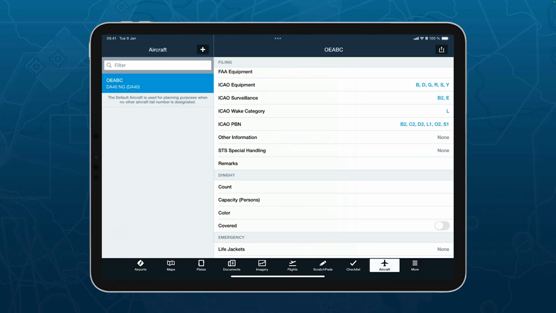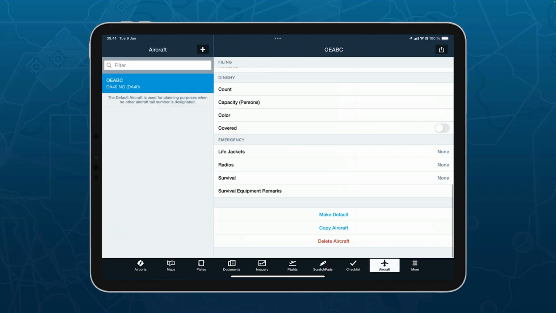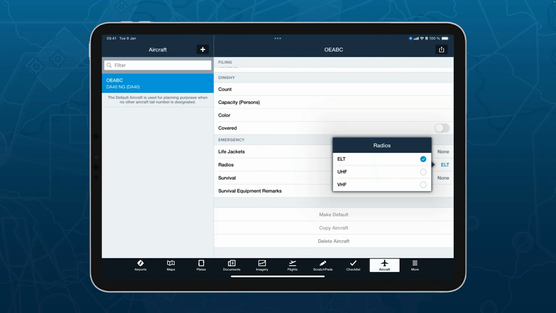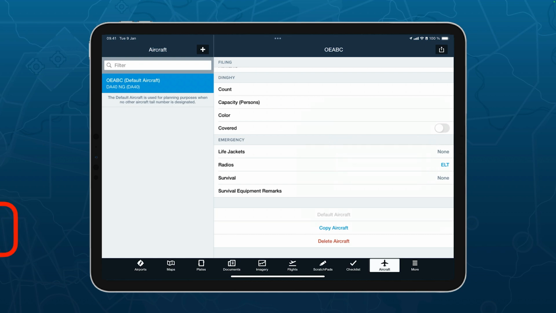Back in the aircraft configuration, we go down and finally, you have to put in the last information, the emergency radio, the ELT. Now the aircraft configuration is ready. We can make that aircraft the default aircraft. We can copy that aircraft.